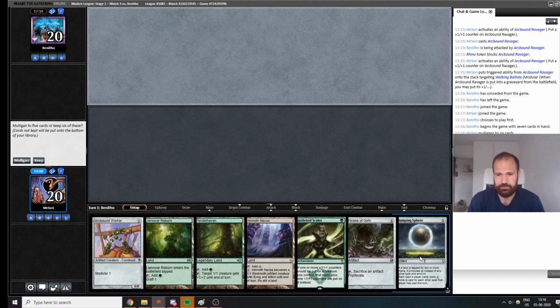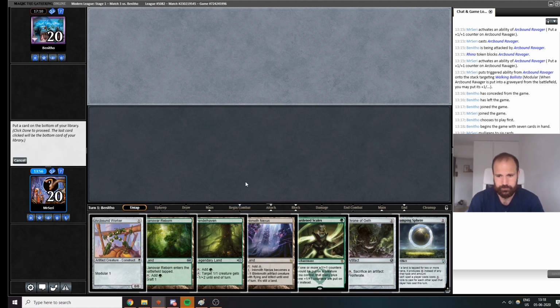Actually, this is better. We have Damping Sphere. We have Hardened Scales. We have Throne of Geth. Yeah, that's good. To put 1 card back, and maybe Throne of Geth is just not the dream. Yeah, I mean, Throne of Geth is good with Llanowar Reborn.